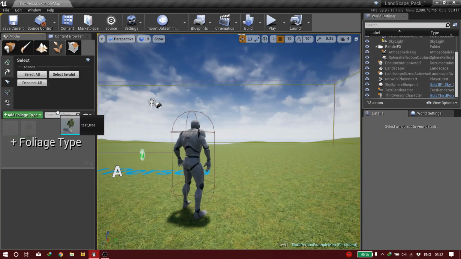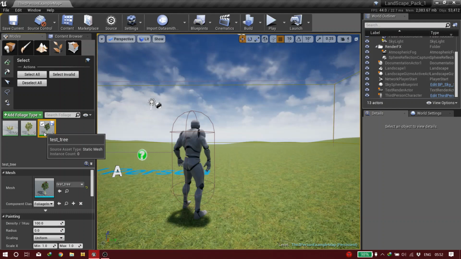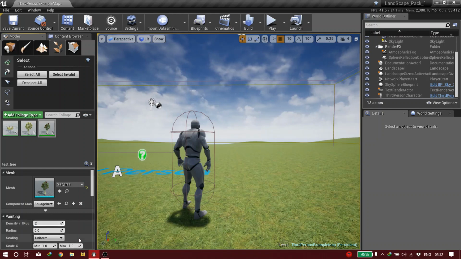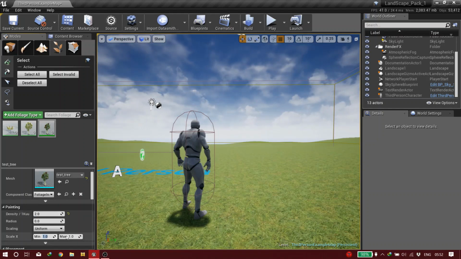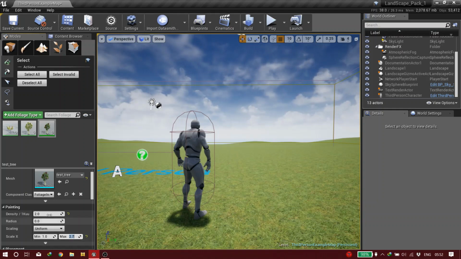Okay, we put it into our foliage, and yeah, this one. Be careful with this one, density. Let's try 2. You can work with the size of the tree, like between 1 to 2.7, if you want to.